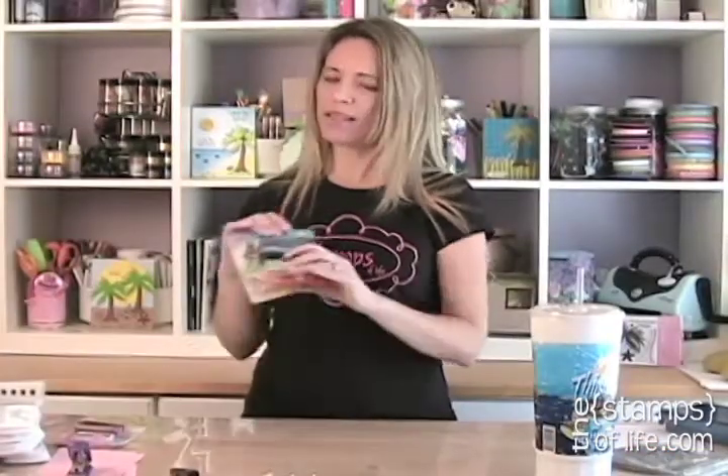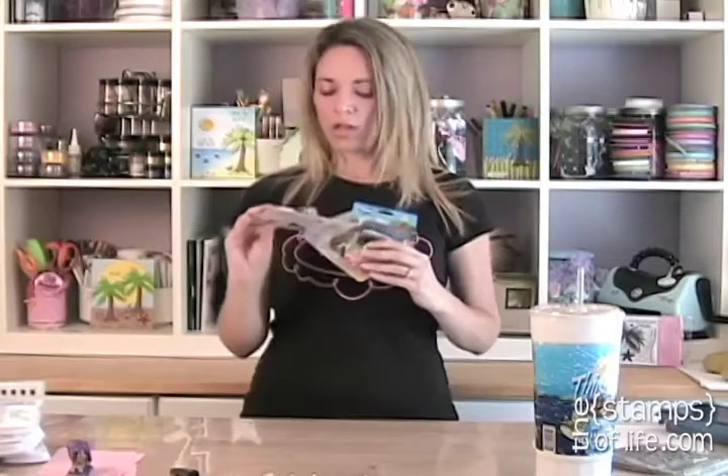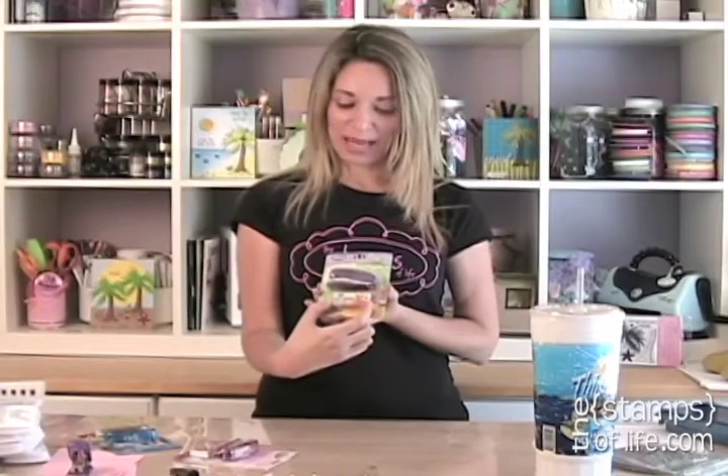Then, dun dun dun dun, in the mail, I got my three new staplers, and I'm very excited to share them with you — I think I just got them today, in fact. And look, they're even Disney! There's a pink one with a box of staples, and it has Belle on it, of all things. Then I have a Mickey Mouse one that's blue with mini staples. Then in the mail came a purple mini stapler with a box of mini staples, and it has Pooh Bear on it.